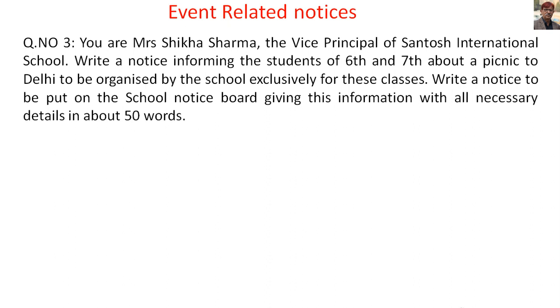When we talk about a picnic, it's an event. When we talk about a competition, it's an event. When we are going on a tour, it's an event. When we are organizing an annual day function, it is an event. तो ये सब चीजें event related notice के अंदर आती हैं.